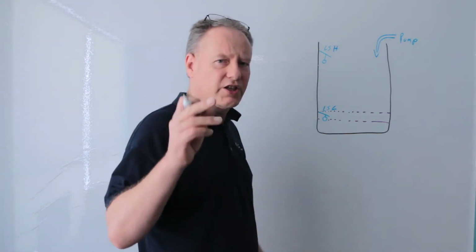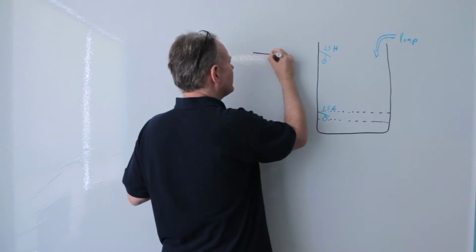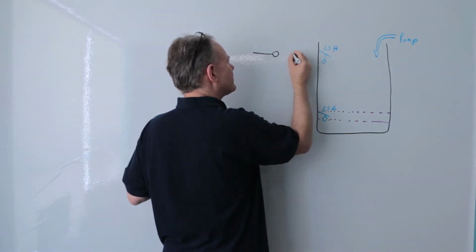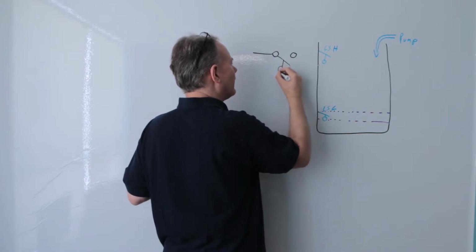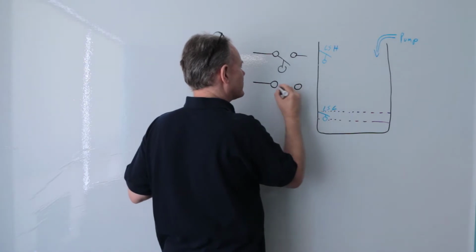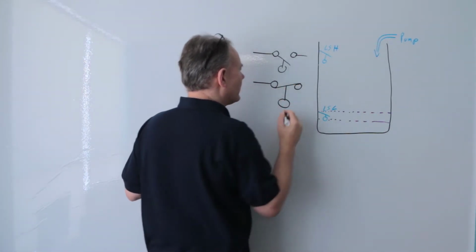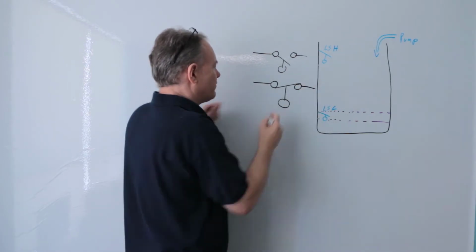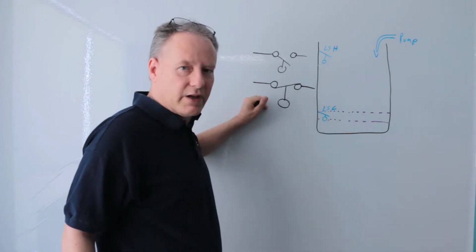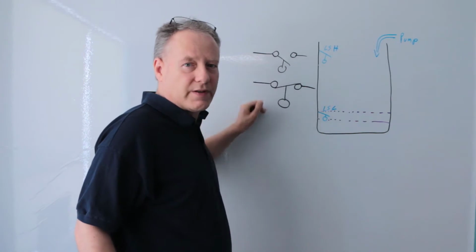Now let me jump into JIC, the Joint Industry Council. The symbols for limit switches in the Joint Industry Council are like this. This is the symbol for a normally open level switch, and this is the symbol for a normally closed level switch. If liquid is below this, it'll be in its normal state. If liquid is above this, it will be in its active state. Same with this. This is a normally open and this is normally closed.